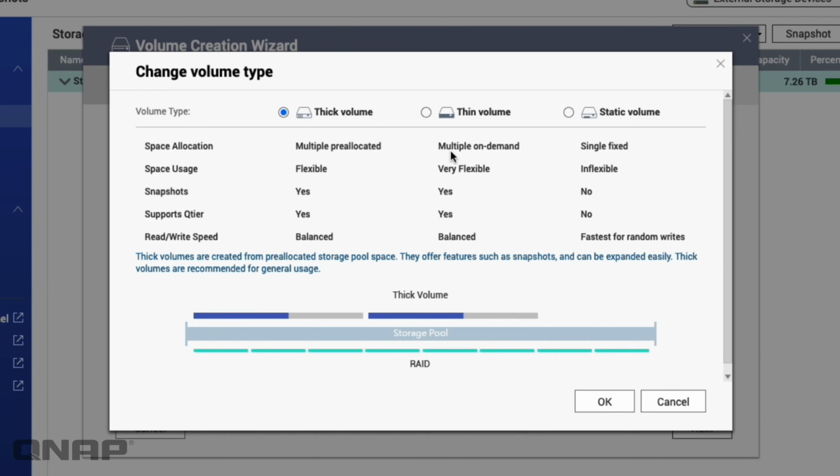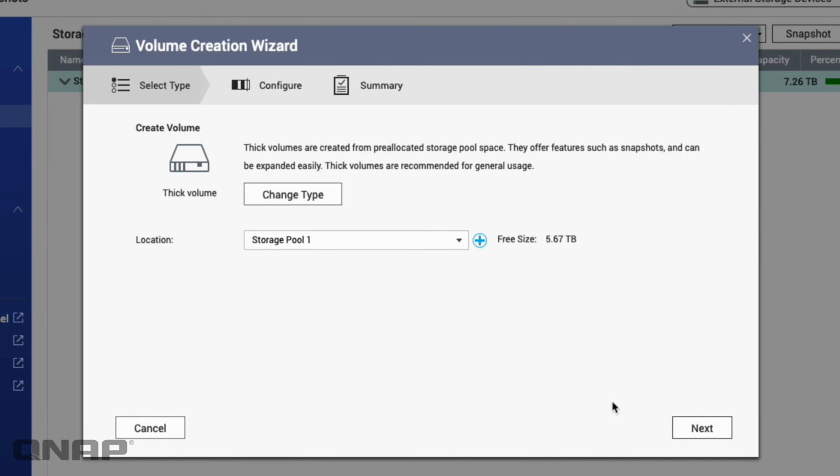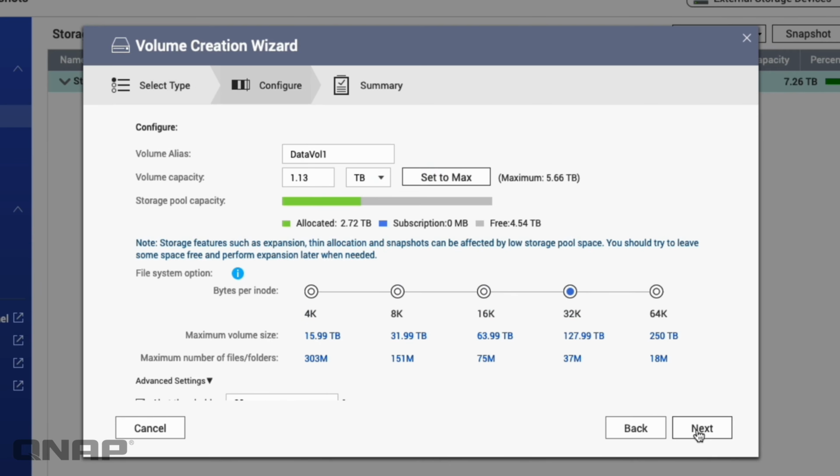So it is a bit more flexible, and you can change your volumes at any time from a thick volume to a thin volume and vice versa. But I'm just going to let it go to thick volume here. So I'm going to click OK. Location, storage pool 1. I've only got one pool, so that's the only choice that I've got. So I'm going to click next.